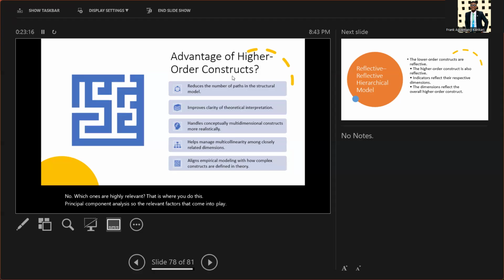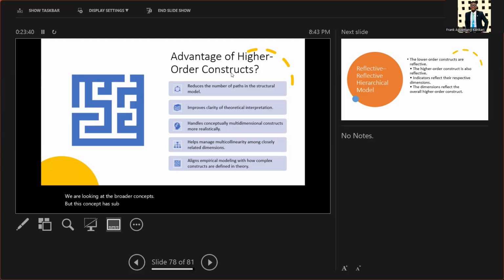But with what we are doing here, we're talking about having a theoretical understanding of what you want to achieve. If your study has sub-dimensions, just as the one that you have looked at before, it can be that you are looking at a broader concept, but this concept has sub-dimensions.